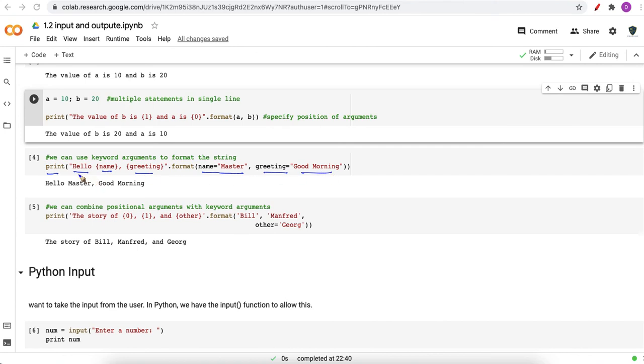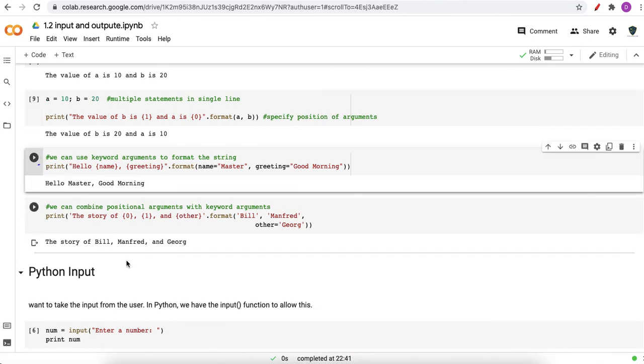So hello, this name will be replaced by the value of name, which is master, so hello master. Greeting is good morning, so we'll get this message, hello master, good morning. Let's execute this. Hello master, good morning.